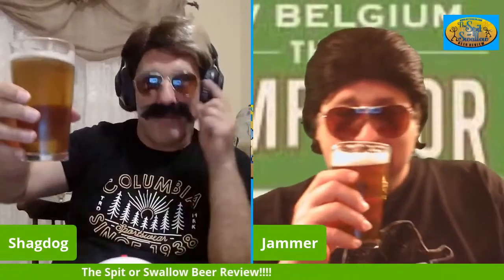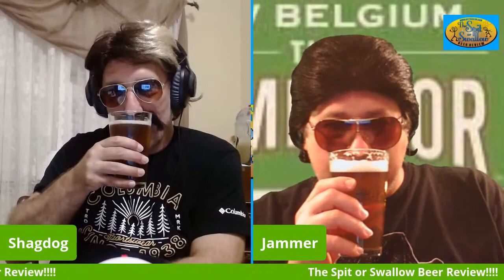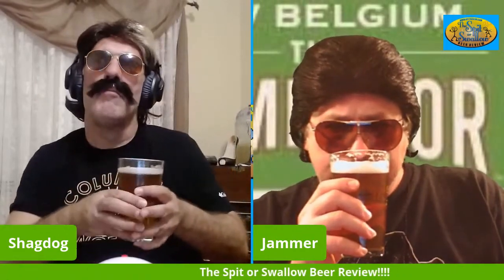This is mixed with four types of hops and three malts. The Hemperor is a pale ale that smells like wacky tobacco, but contains no THC or CBD, the two ingredients of marijuana that make you feel funny. That's what it needs. That's probably what it needs, yeah. Before we even drink it, Shagdog's already announced that's what it needs. Yeah. But it does have that hemp smell, but it's also turning into a sweet cotton candy smell to me.